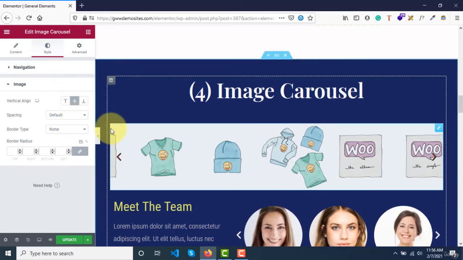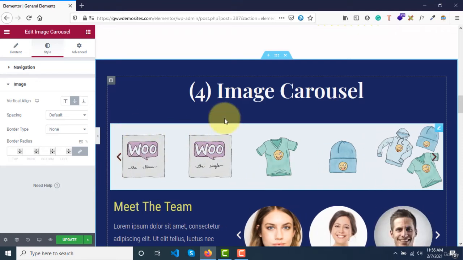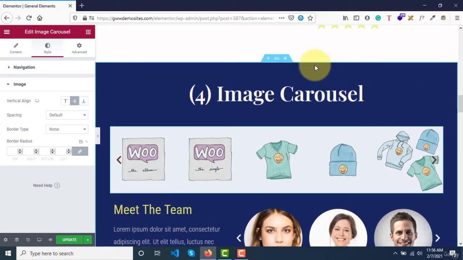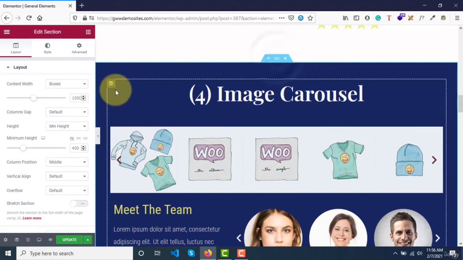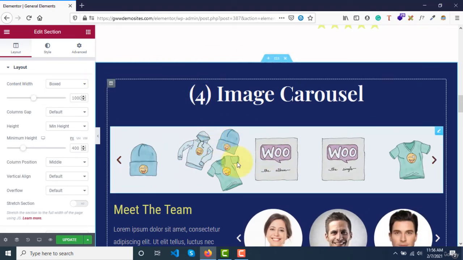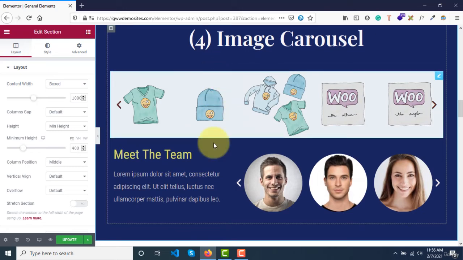This is not applicable here, but in few cases where the design is complex, say this is a big column, inside this section we have the first column, and in that first column if we had only one element of this carousel, then you can make it align top, center, or bottom.